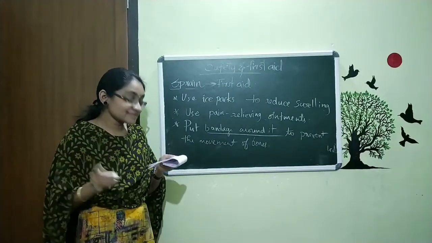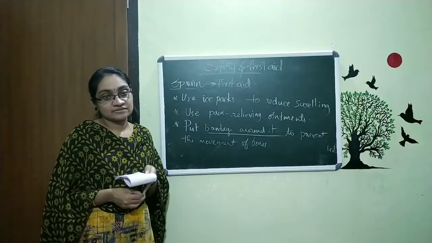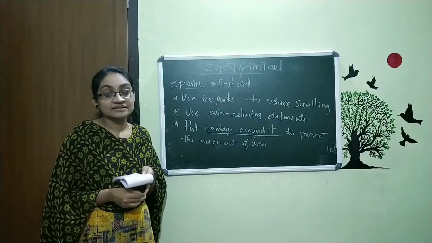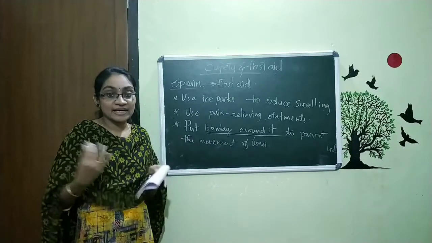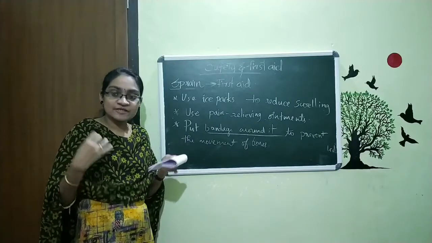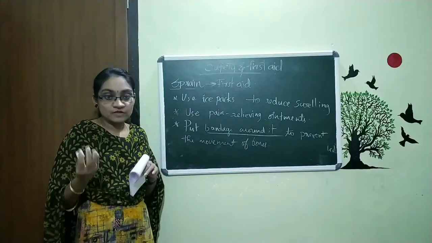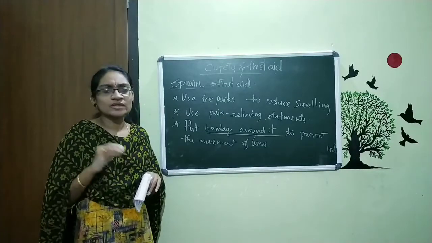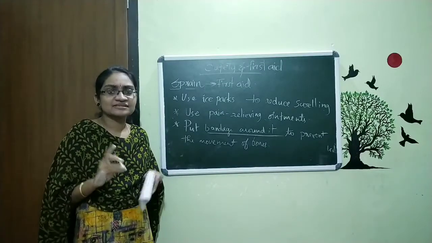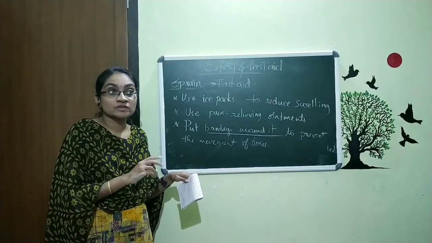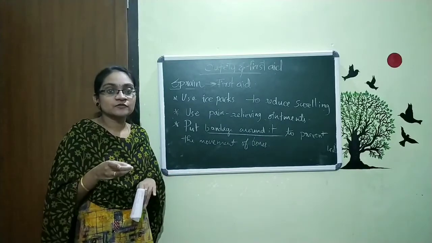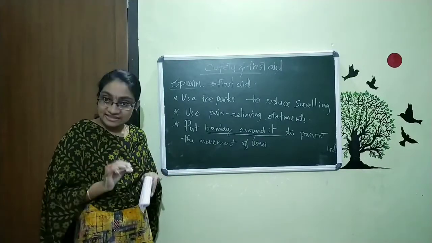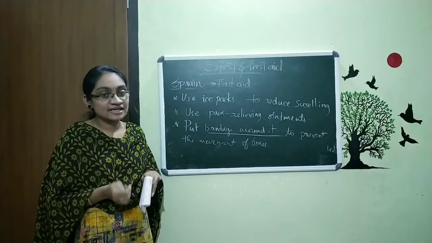Our next point is about animal bites. There are different types of animal bites, and each animal bite has different effects on our body, and we also want to do different types of first aid. In your textbook, only two types of bites are discussed: the dog bite and the snake bite. We will discuss these in our next class.